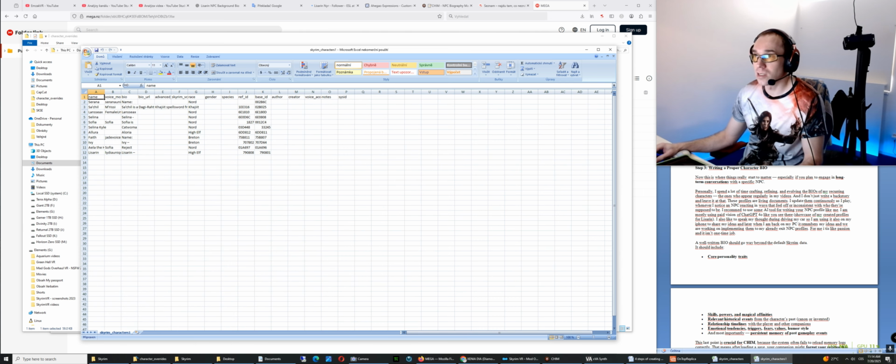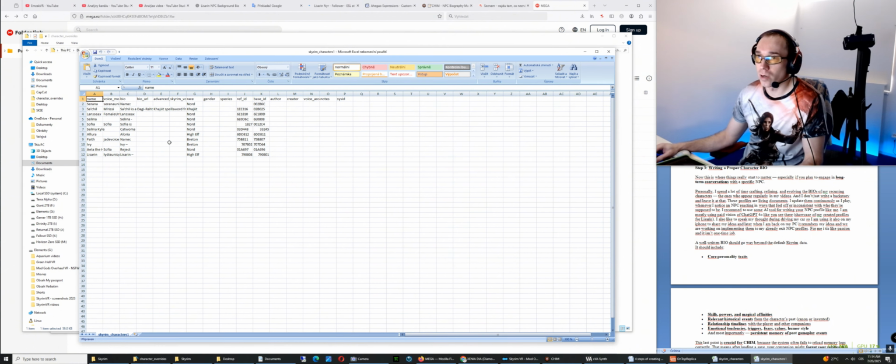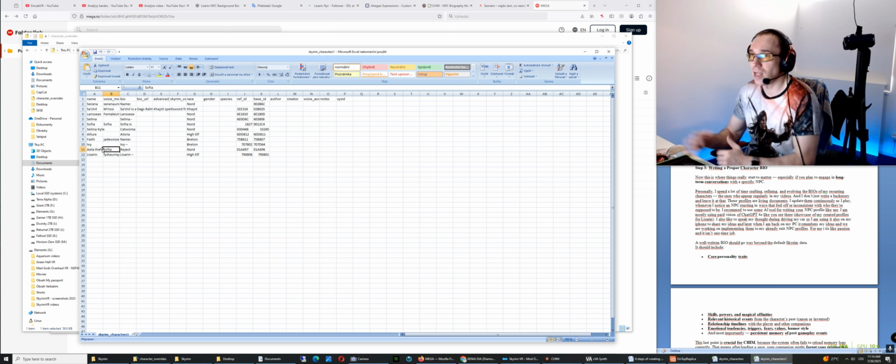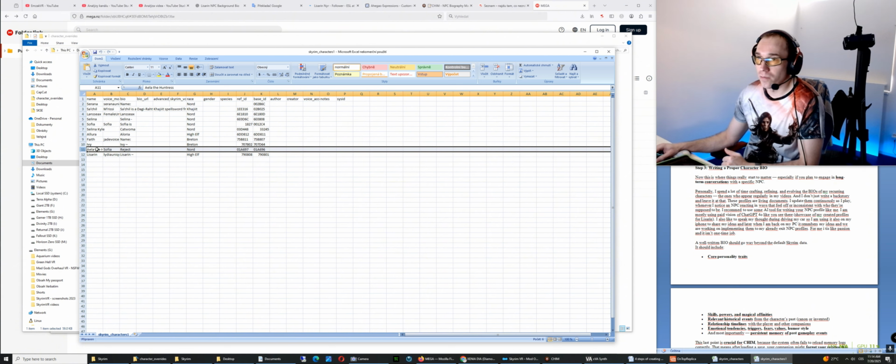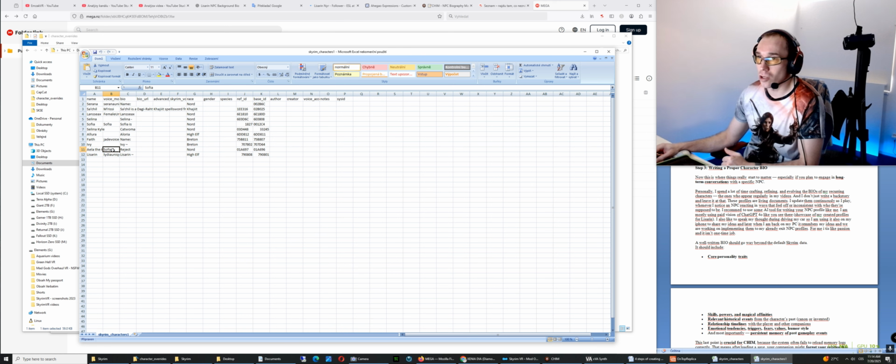The first thing to note is that all columns have the same names, and in my override file some changes are already made for some characters. For example, for Ayla, I already changed it so as not to waste time here. And as you see, the most important information which needs to stay in that table for Ayla are her name, voice, and model. That could be changed according to your idea.